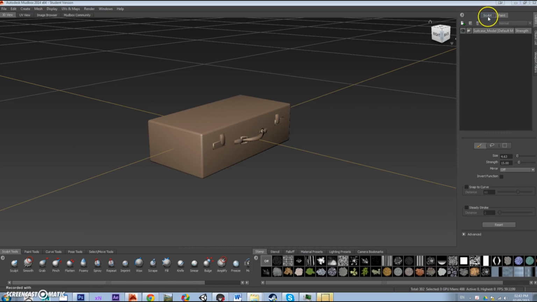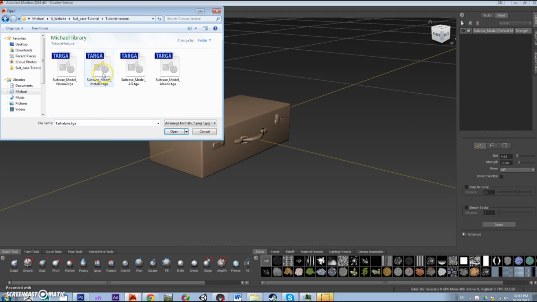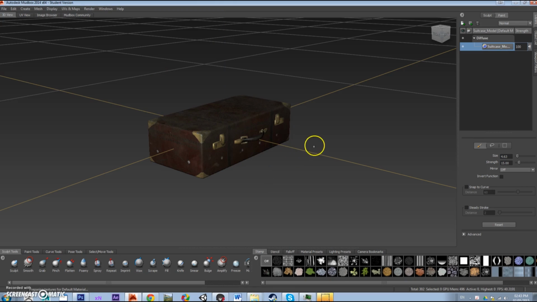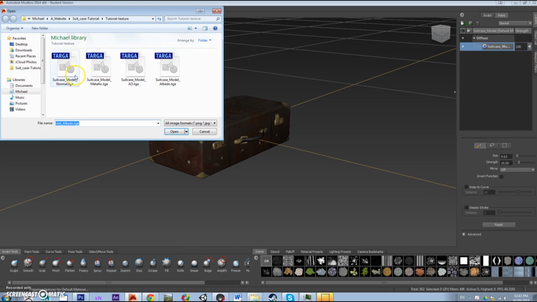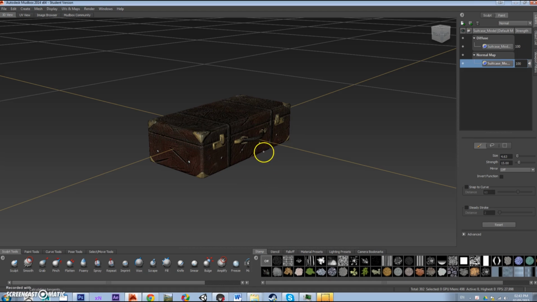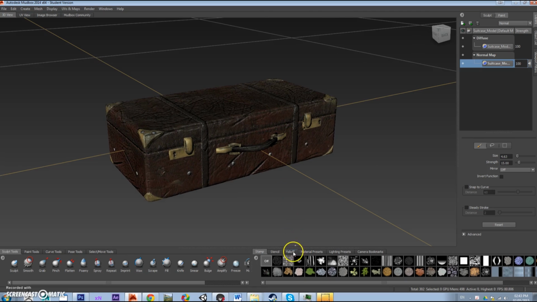So what we do is go to paint over here and import a layer, and it's in the wrong place again. So I just want the albedo as diffuse, and import it again, import the normal, and make that obviously a normal map. So it just gives us our suitcase, but in Mudbox.